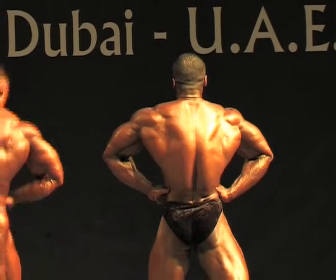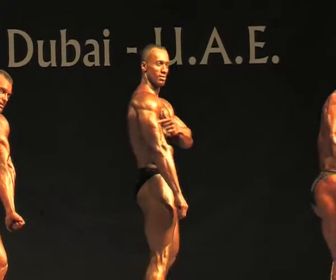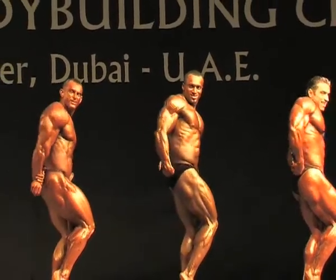Relax, please turn to your side for your side triceps. Ready, flex. Off side! Off! Off side to the rear!